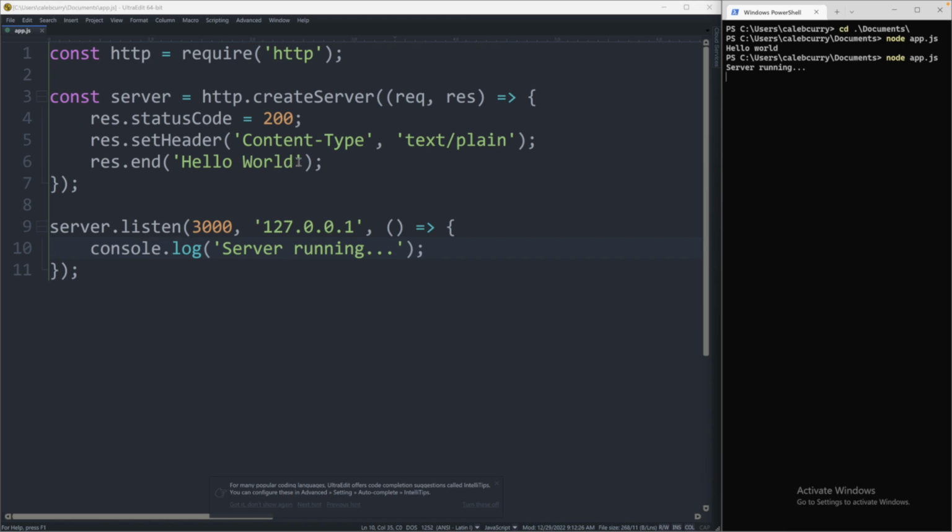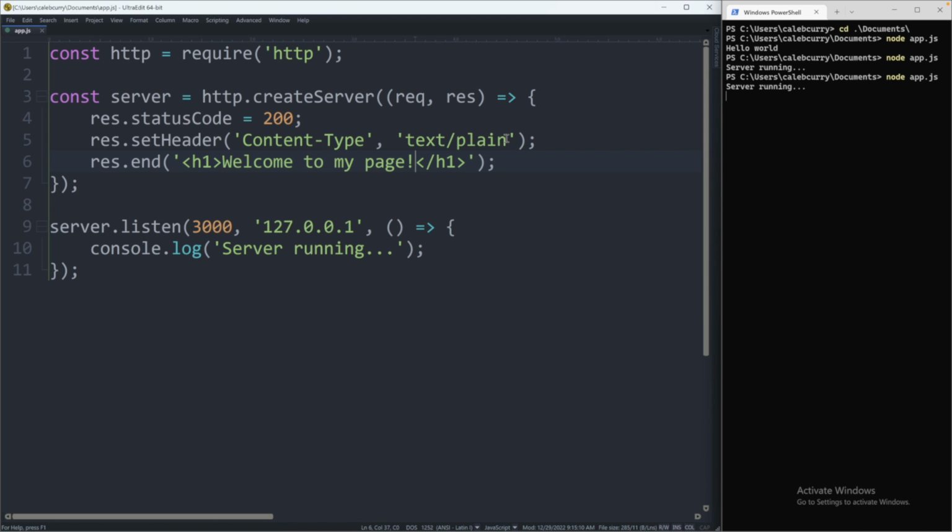Now you could easily fill this in with different HTML. So for example, I could throw in here an H1 and then close the H1. Inside of here, I could say, welcome to my page, save this. And over in PowerShell or the terminal, we will close out of our running server with Control C and then re-execute this, server running. And now when we go and refresh our page, okay, that did not work.